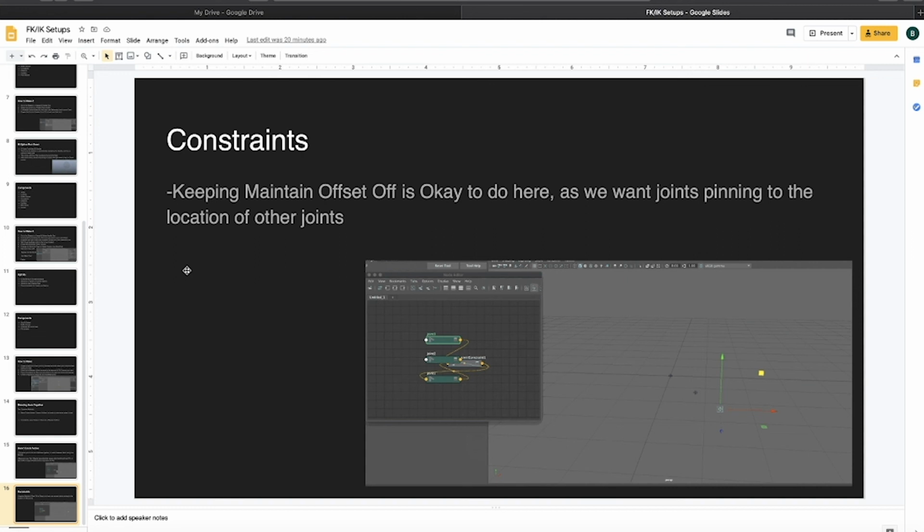And a general workflow for all of these: you need to make sure that you have either constraints or blend color nodes for every joint in your joint chain. Even the hypothetical end joint that doesn't get any skinning added to it or doesn't have any controllers on it and is just there for joint orientations, you do want to put a blender on it, because therefore you can make sure that you don't have any weird orientations popping up every now and then, because your IK joint might be rotated where the FK isn't, and therefore it'll cause a weird discrepancy in your skinning.